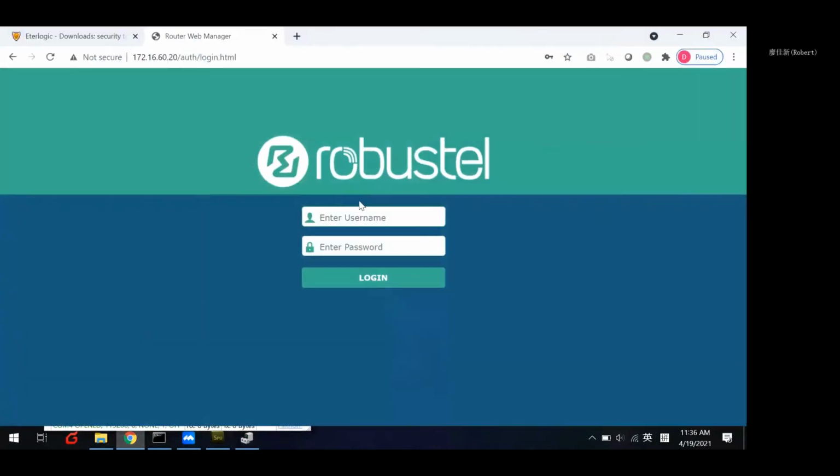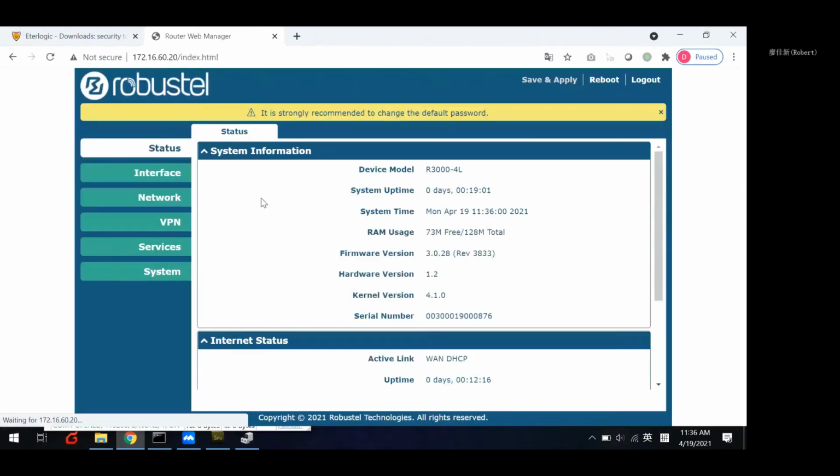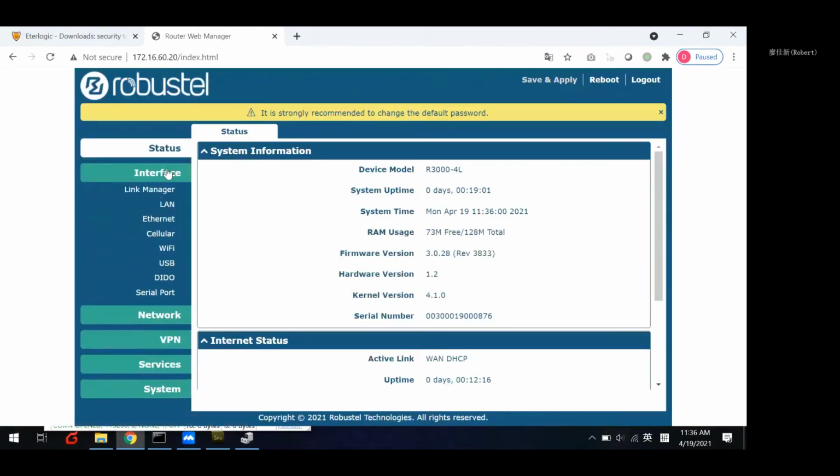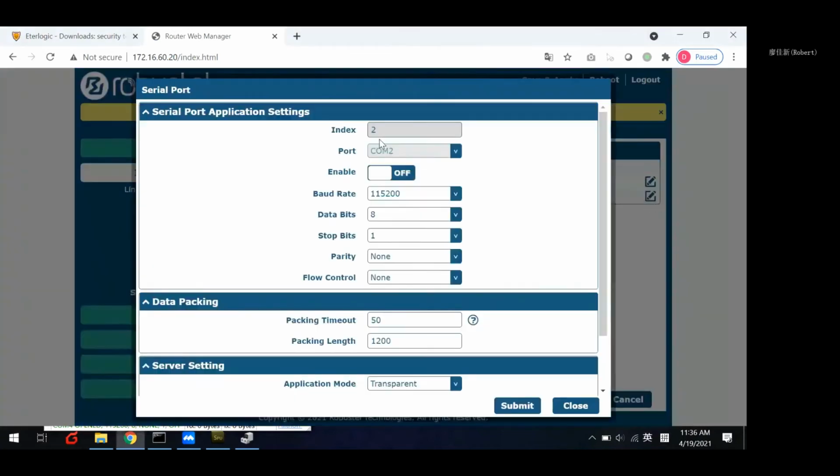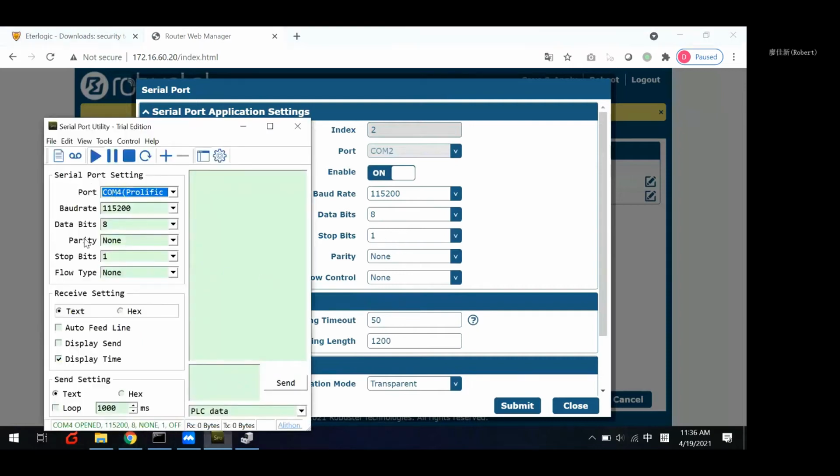And then log in to R3000. At the serial port, enable the serial port and make sure the parameters on R3000 match with the PLC simulator.